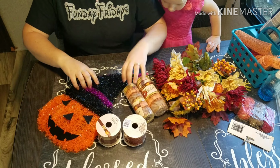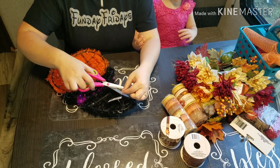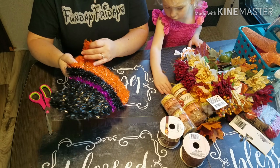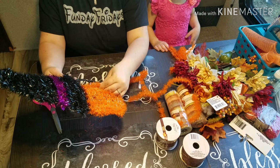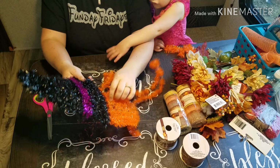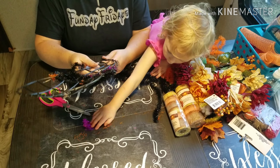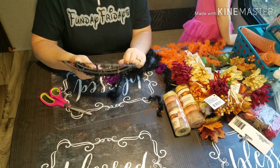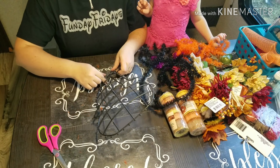So starting out, we're going to remove all the tinsel off of the jack-o'-lantern, and I just cut a few little pieces and removed the tinsel, and Sophie was helping me sweep it away. Removing it is actually optional because everything will cover it, but I did not know that starting out, and I just wanted a clean slate. But if you are in a rush, just stick your flowers straight through there. You won't need to remove the tinsel.